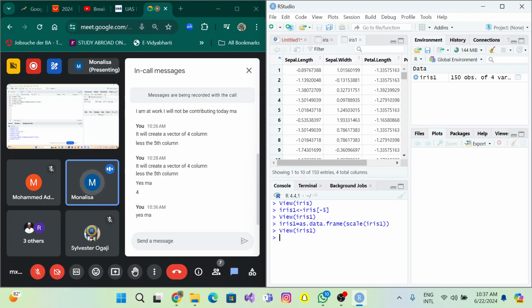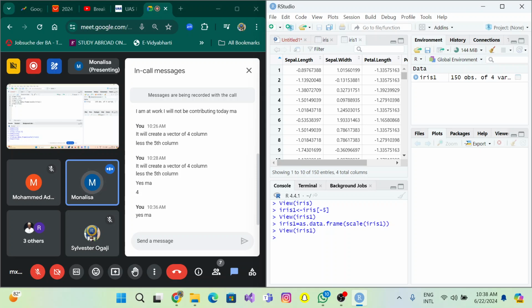So that is the purpose for which we are installing the packages, right? So what we'll do now, we want to determine how many clusters we can form. In case of cluster analysis, we should first know how many clusters we can form. So for that, we need a few packages.